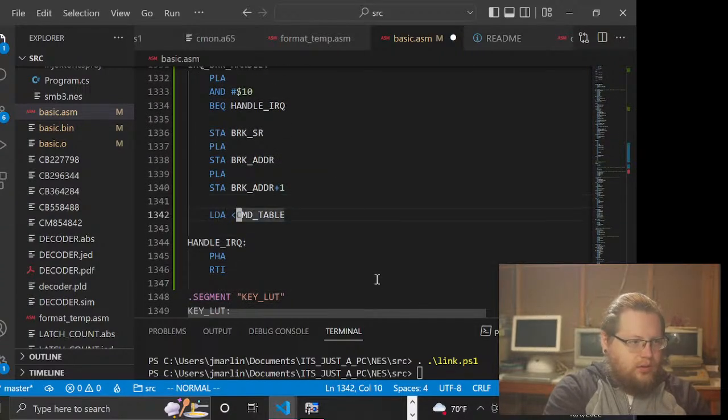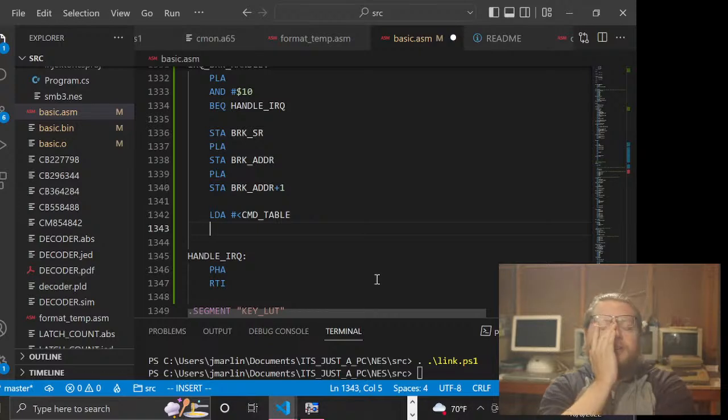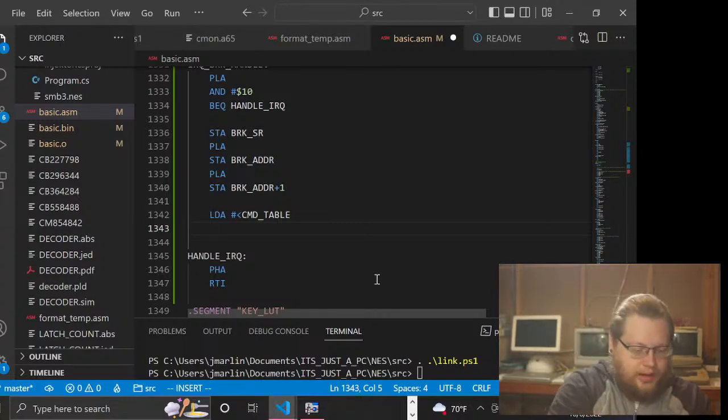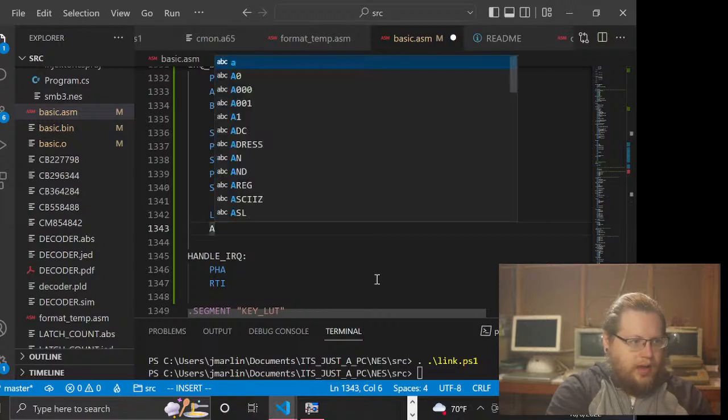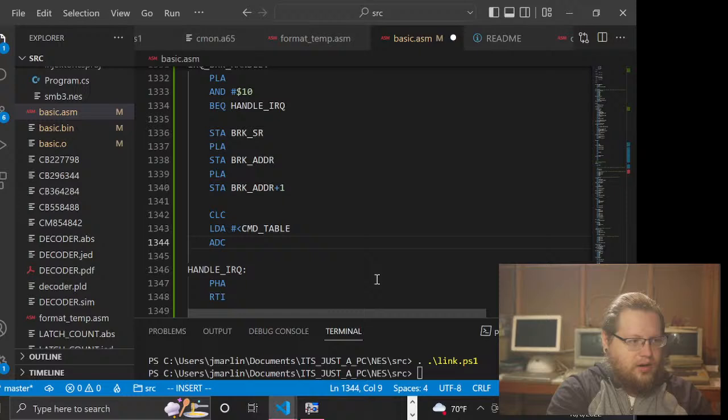Yes, so load the low part of the command table address, and oh, actually, you know what? We can load it, add the... Well, yeah. We just do an add with carry and check the carry. That's how you do extended adds in 6502. It's fine, it's built for it. So let's load the command table address, and then clear carry, add with carry. Load that thing, add with carry.